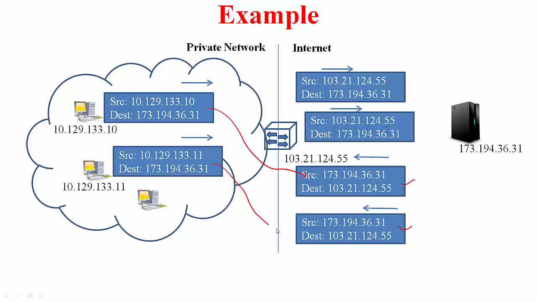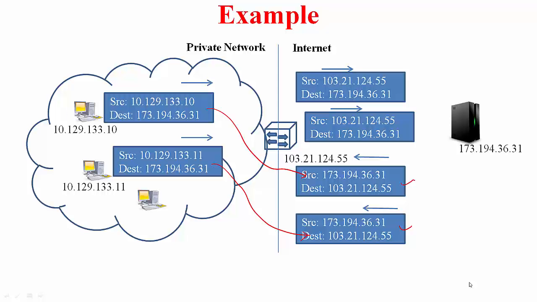Now if you see, based on whatever state you have maintained, these both look similar. Who do you send it to? I mean, how do you decide that this actually has to go here and this has to go here? It's not easy to distinguish. So what do you need to do then? You need to rely on some other field to distinguish. Can you think of what this field could be?